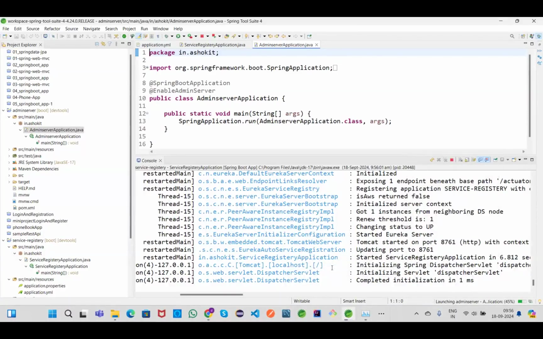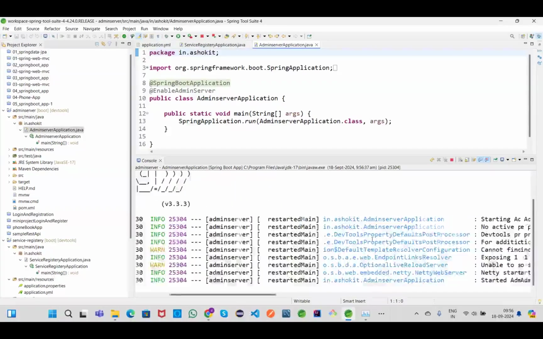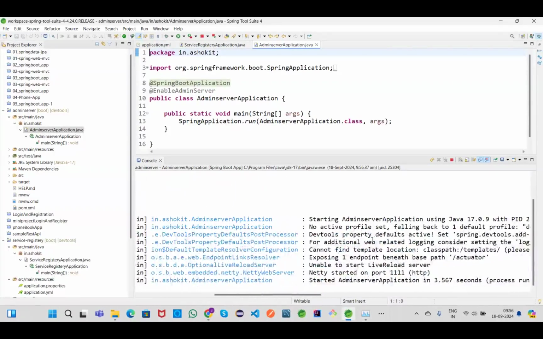Yes, it is running. Now run your service registry and admin server both. Your Jenkins server is already running. Now run your welcome API.